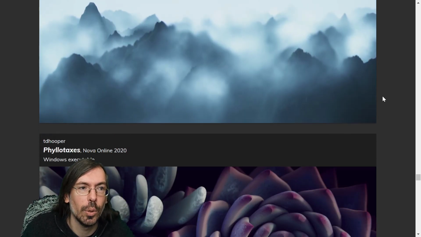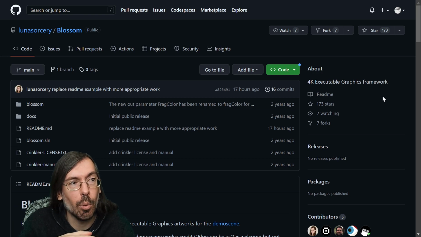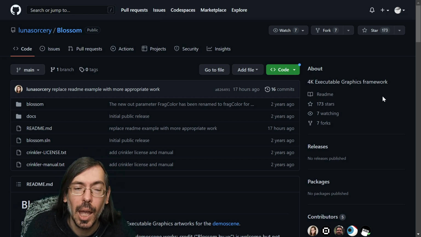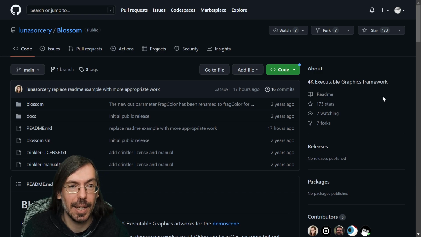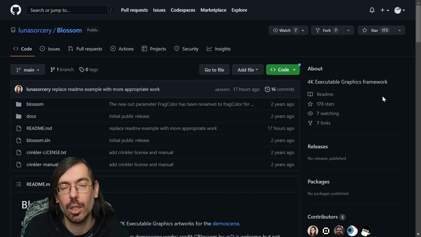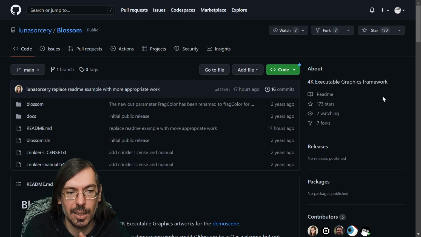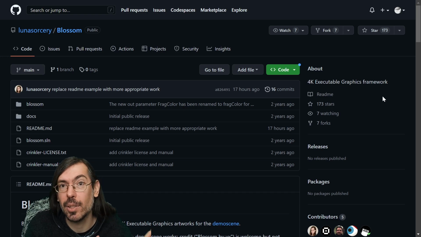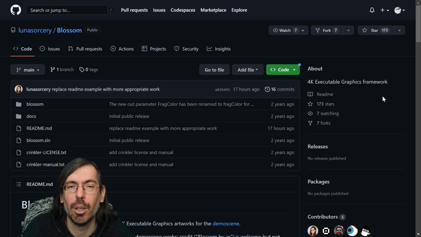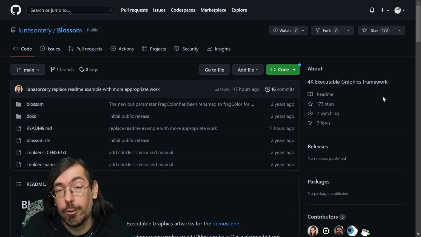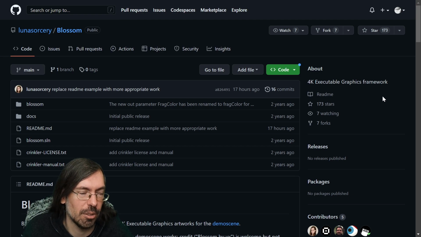So this is what you usually can do with procedural graphics. And let's take a look at what we can do at Revision itself. There's this tool framework, also by YX, called Blossom, which has the basic things for you to do a 4K executable graphic based on shader coding. So if you're into shader coding, like for example if you've dabbled with Shadertoy or the Bonzomatic that we use for shader live coding at demoparties, it's easy to just copy-paste your shaders, put them here, and you have the basic framework. You can also rearrange it to add different buffer passes and stuff like that. You can also not go the shader way, and you could do geometry and things like that, or even software rendering. But this is a nice place to start if you are into shader coding.